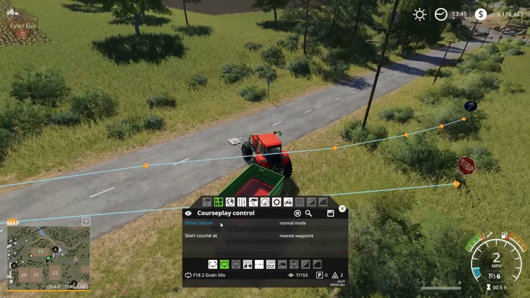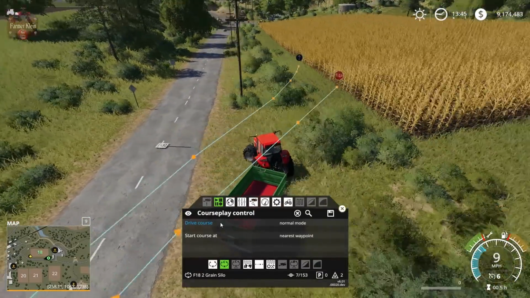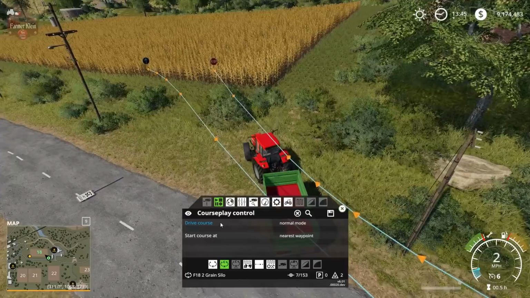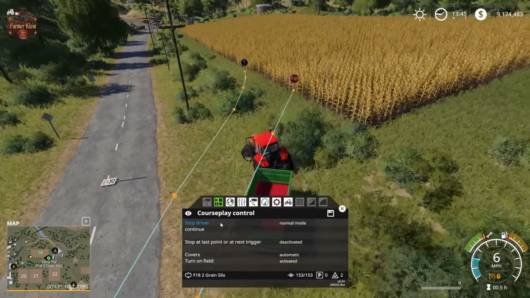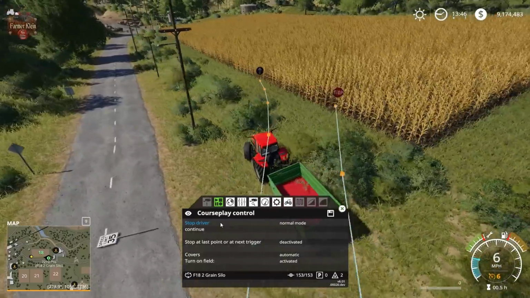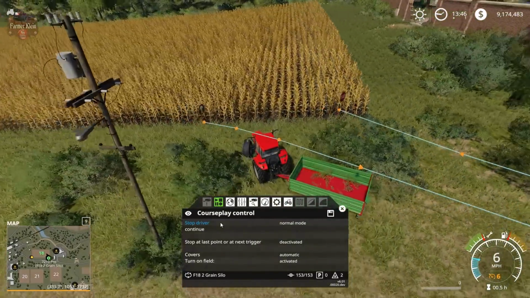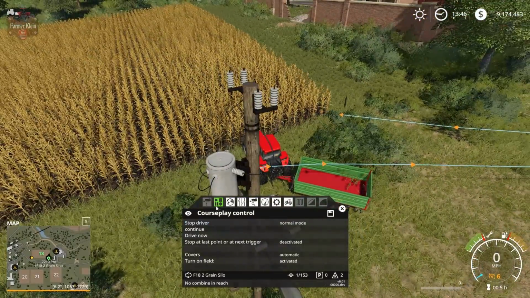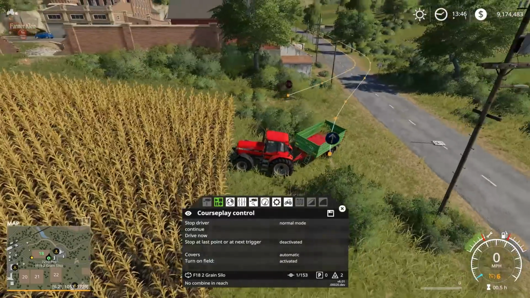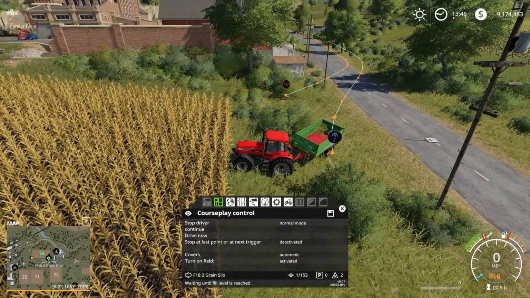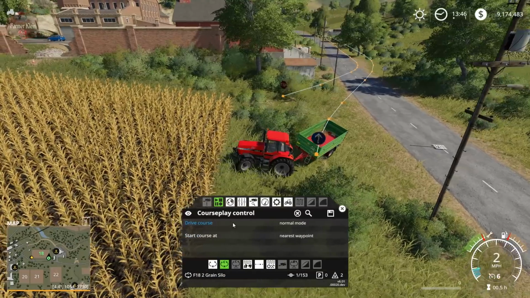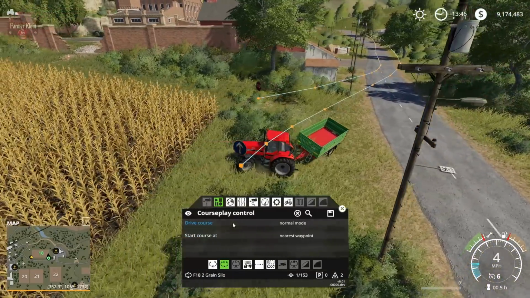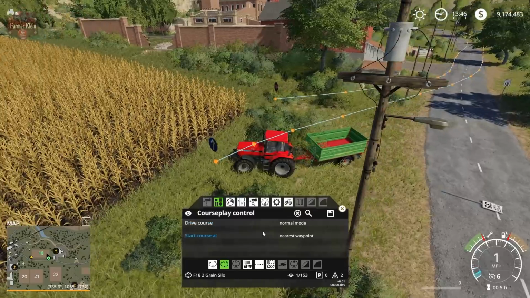Stopping. And drive course. This proves to you that live demos don't always go to plan.